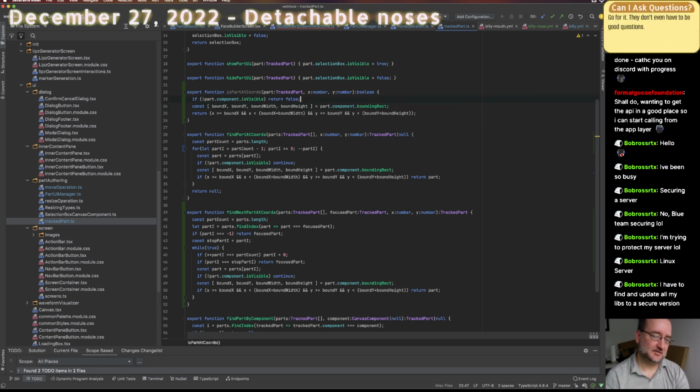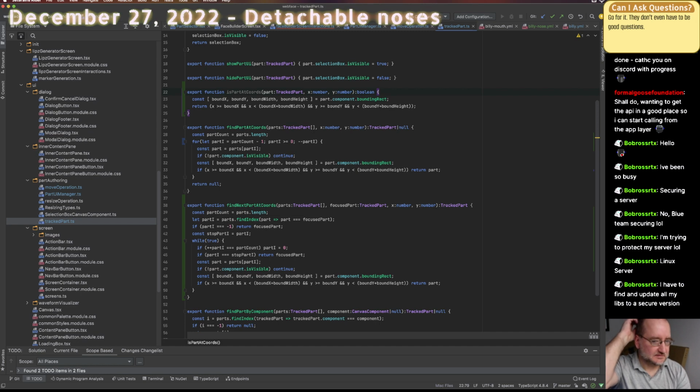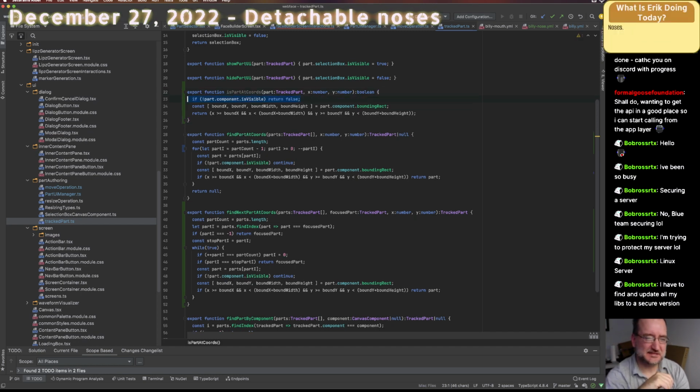And even this, I'm gonna take that out. Yeah, it's all right. So is part of chords, it's all right for it to imply that it must be visible. That's okay.